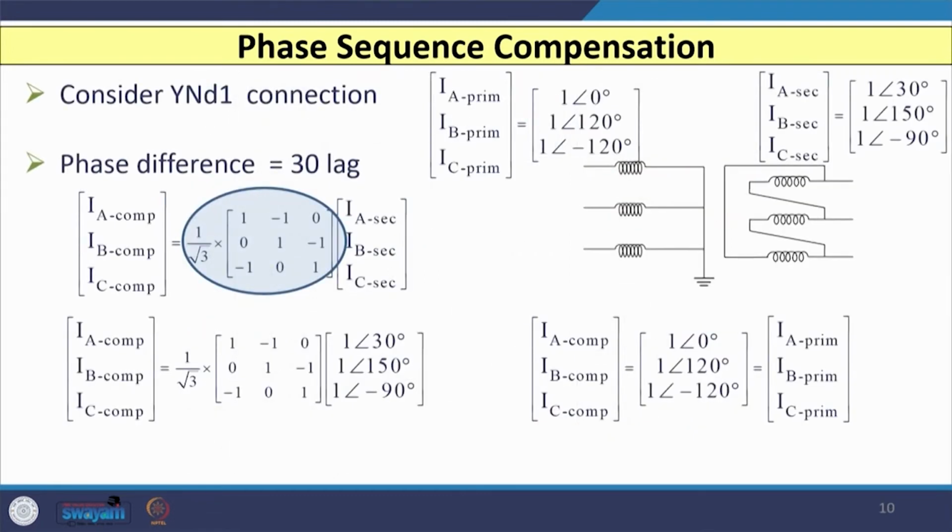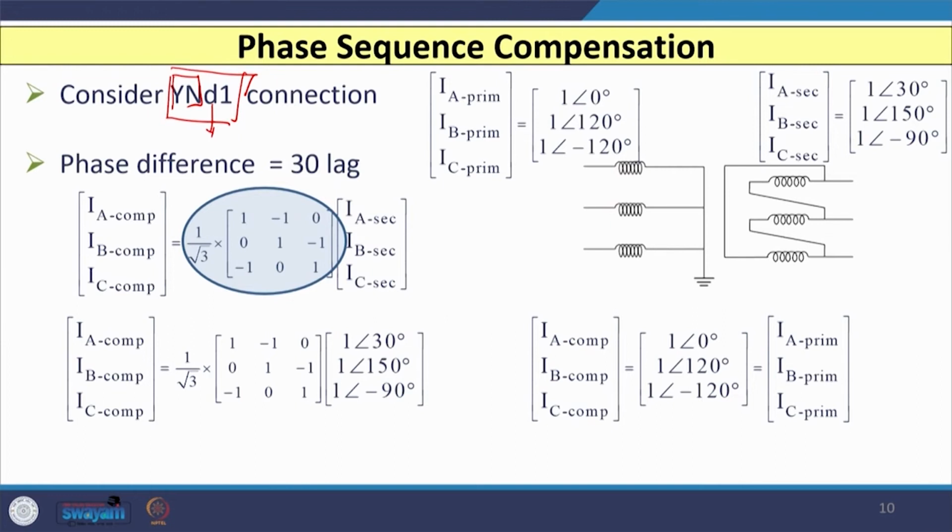To understand this, let us consider one example. Let us see one specific connection, that is star neutral D1 connection, so Y and D1 connection. Here your HV winding is star with the star point grounded, and your LV winding is delta, and the phase shift that exists is 30 degree. So, the meaning is that your LV winding phasor, that is delta, is lagging by angle 30 degree with reference to your HV winding phasor, which is in star connection.